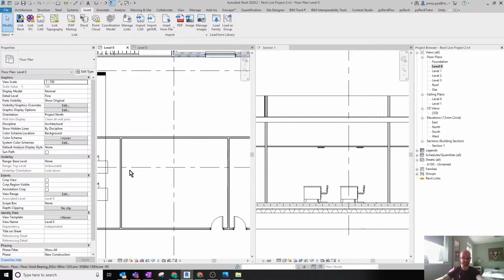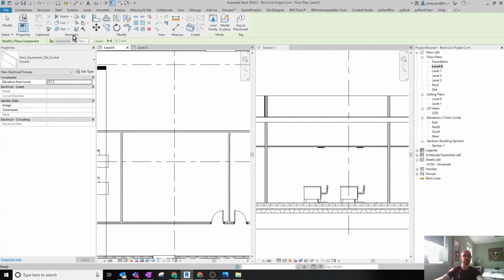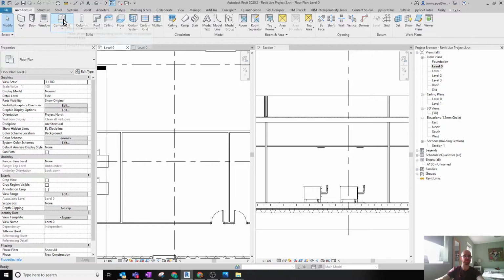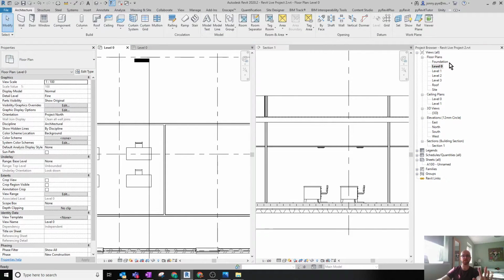Here we go. So when we're placing a socket, again, you can just go to Component to find that in the list. You would also be able to go to your Systems and get it from the same place. This one is called a double socket. And I'm going to quickly show you a quick way of finding a family if you know the name, but you cannot find it. For whatever reason, you can't find it. So, electrical double socket. I know the name, but I don't know where it is.